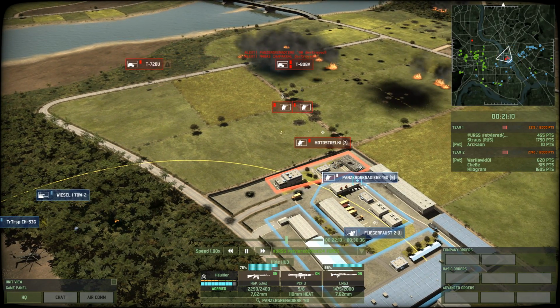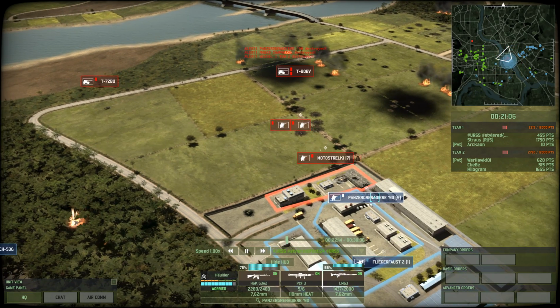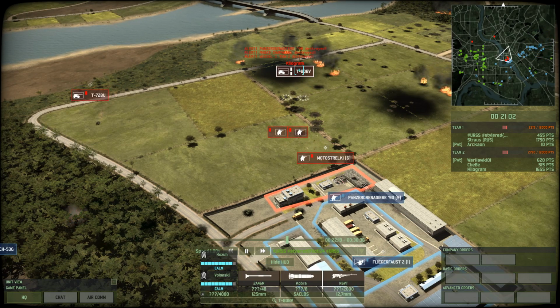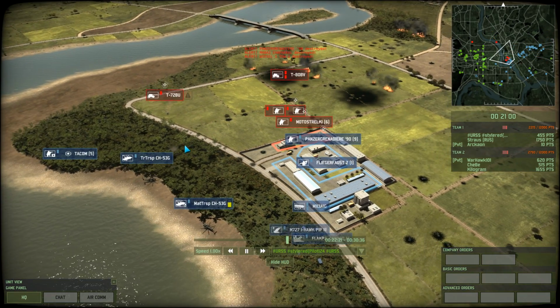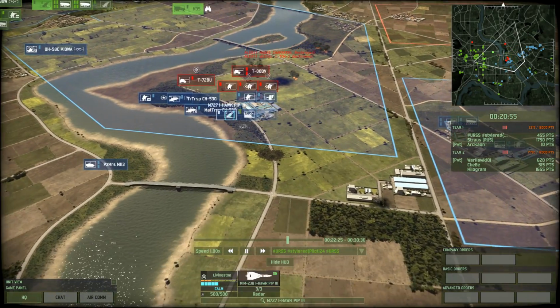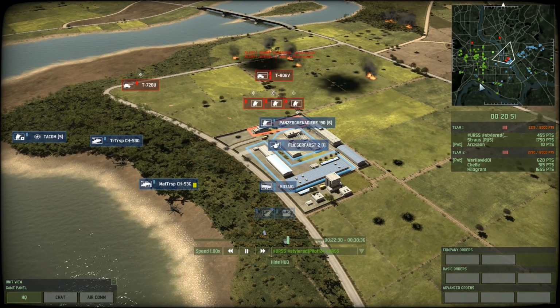The T-80BVs are not really taking the bite here, they're taking the bait. If the Panzergrenadiers could move up one building, they should be able to take care of those T-80BVs. This T-72BU is just casually cruising in. At this stage I would be pulling out my AA positions because it's too dangerous for them to stay here.